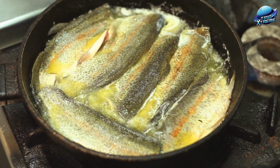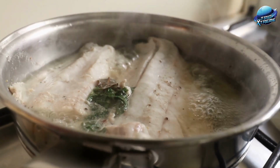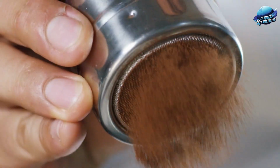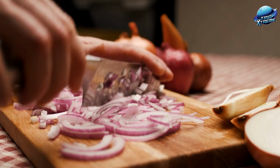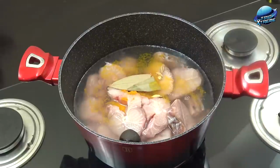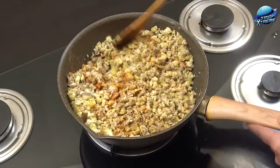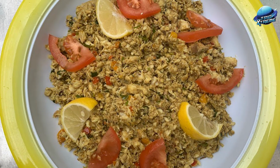The fish is covered with water and cooked with spices for around 30 minutes until the skin peels off. It's then cleaned and put into another pot with bizar spice mix, cinnamon, ginger, ground dried lemon, cardamom, chopped onion and garlic. The next step is to finely chop the pepper, shred the fish and mix it with a blend of spices for around 15 minutes. The mix is then cooked until well done, covered, and it's then ready to serve.